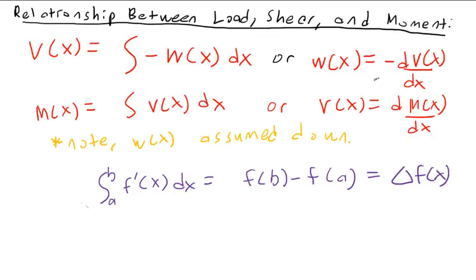So what that means is if we know the shear function and we take the integral of that, we do not automatically know the moment. The shear is the derivative of moment. So if we integrate shear, we do not directly get the moment. We get the change in moment between 2 points. If we integrate the load function, we do not directly get the shear. We get the change in the shear between 2 points. And so we will need to apply boundary conditions, just like in other calculus problems, to solve for the actual values of the shear.